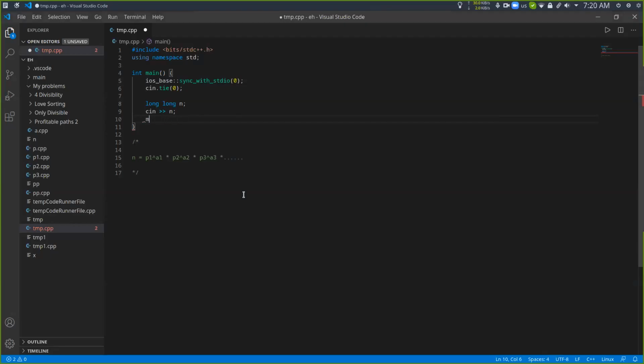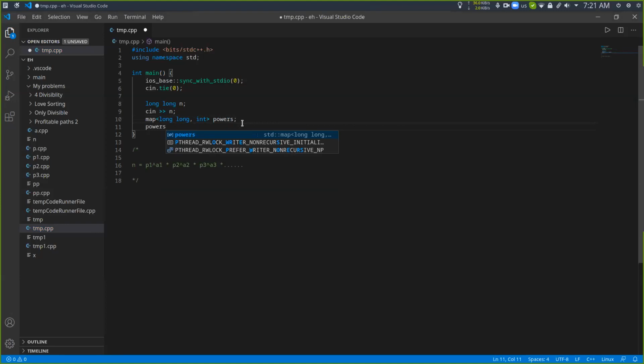So we'll make this map from long to integer, called powers. If I call powers of 5, for example, it will equal the power of 5 in the prime factorization of n. So I prime factorize n and then fill in this powers map. Let's do the prime factorization for n.